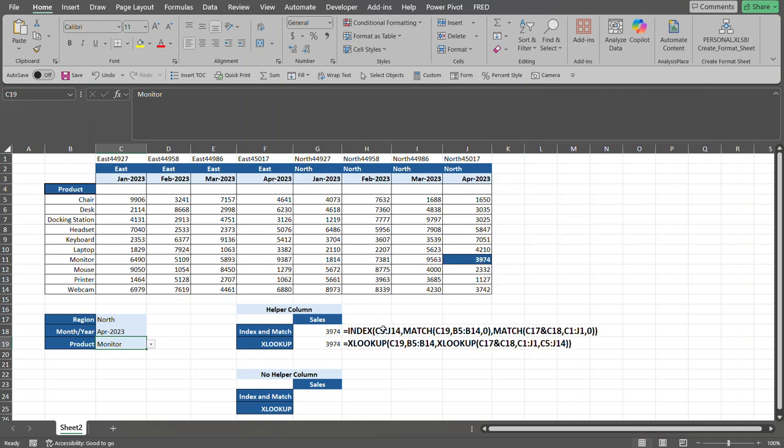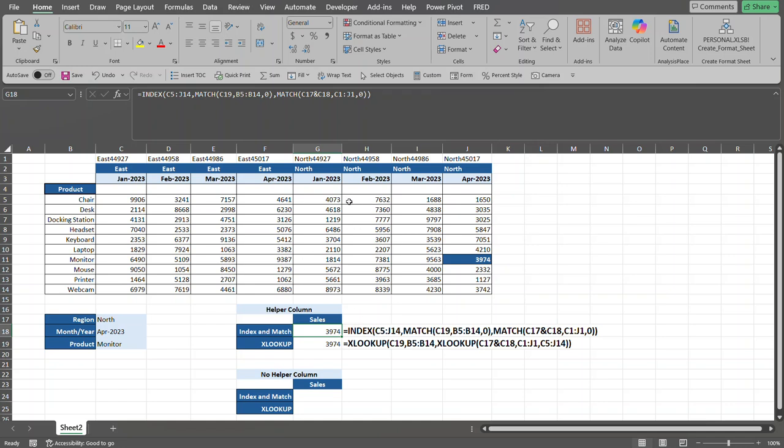Now let's step back and see how this is calculating everything. Remember INDEX: the first argument is where we're going to find the value we're looking for. In this case, we want to pull out the sales value for this combination of conditions.